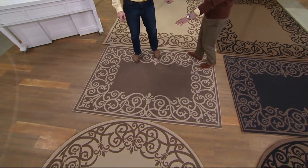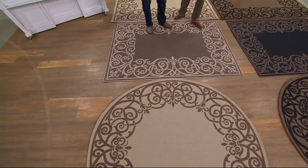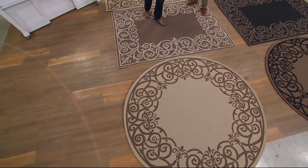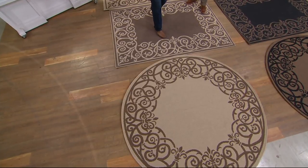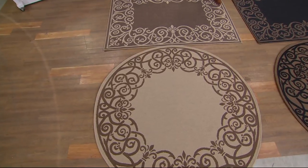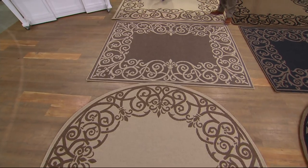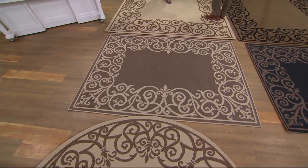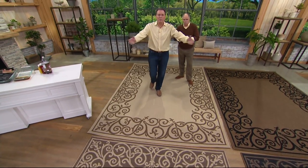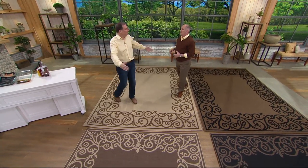This is the perfect size in front of the outdoor sofas or a dining room set for four. Another great place for this is your sliding glass door — use this as the mat where you're going to wipe your feet. You just saw how dirt does nothing to it. All you have to do is sweep it or hose it off. If you have sliding glass doors or French doors, put one under your kitchen table too. If you put one inside and one outside, when you open those doors you bring the outdoors in and the indoors out — one big contiguous space.